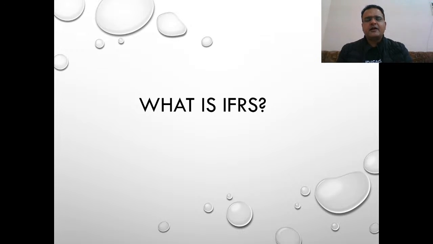Like in India, IAS 1 is known as Ind AS 1, Presentation of Financial Statements. The name is the same, the accounting standard is the same globally. IAS 2, if it is Inventories, in India it is Ind AS 2 Inventories. If IAS 3 is missing, Ind AS 3 is also missing. It doesn't exist.